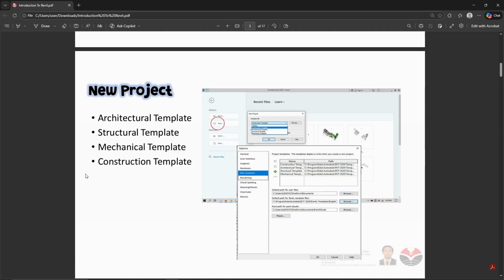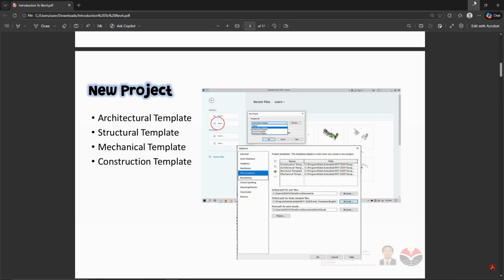Like you want to put a ducting, for example, a plumbing, etc. And for the construction template, I don't really know about this, but I searched on the internet, and it's similar to architectural, but more into the construction type. But you can also Google or search it on the internet for the detail.